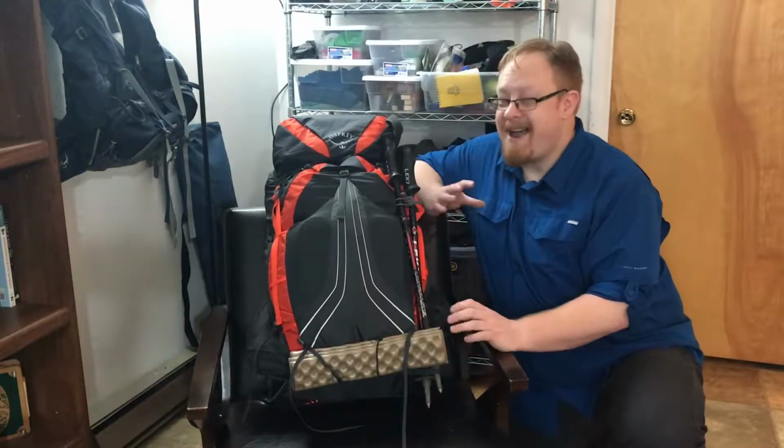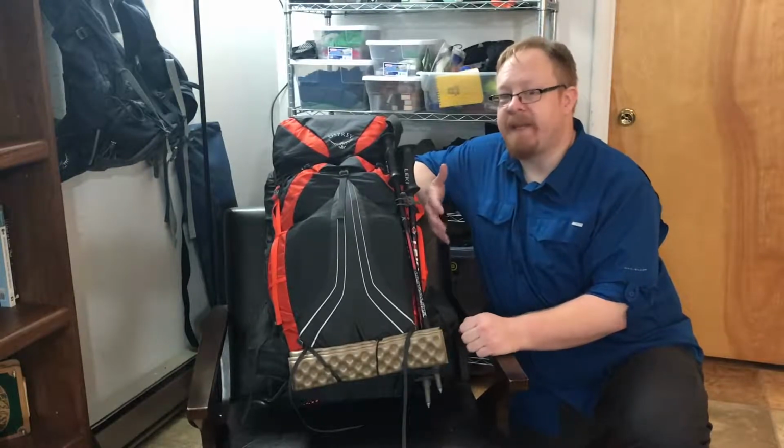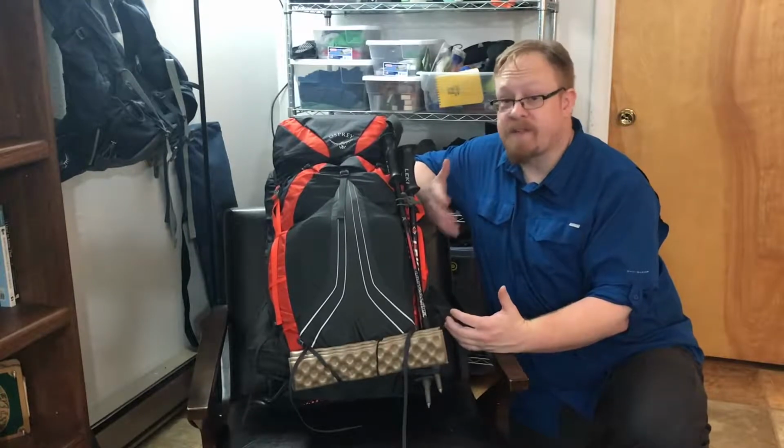And right now you can see I'm using my new Exos 58 by Osprey. And as I said before, I'm not an expert. I do have a lot of experience and I know what works really well for me, and that's the important key. You have to take stuff with you that works for you.